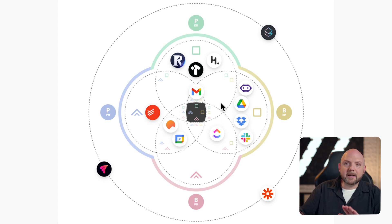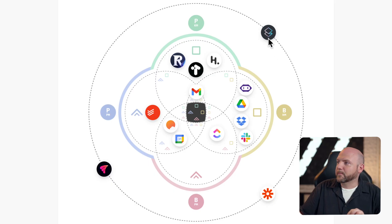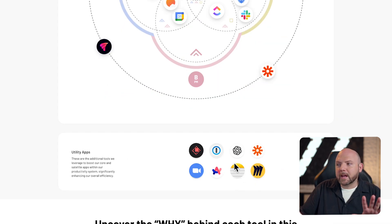The first task is to lay out your existing tool stack on this map, because it will make you realize where your gaps are, where redundancies are, and where the friction points between different productivity tools are. Another understanding is that there are core applications — if you remove a core application from your productivity system, it would hurt your productivity. You'd become less efficient finding information. Then we have the outer circle, which are satellite apps that only enhance existing apps. One example would be Superhuman, which enhances our experience with the core application Gmail. And then we have utility apps.